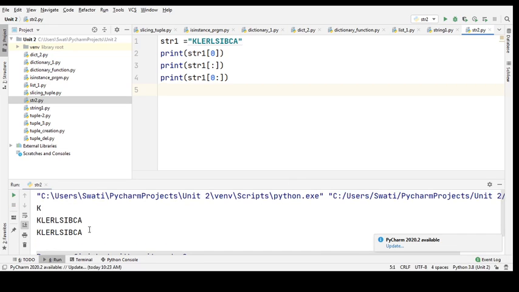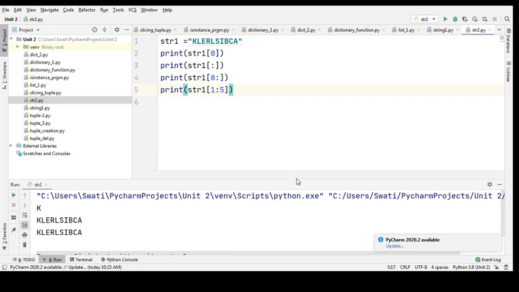Again it is printing the whole string. It starts from the 0th index to the end. What if I want it to start from the first index and go up to the 4th? I'll give print str1, starting from 1, and I want 4 elements, so I'll give 5.